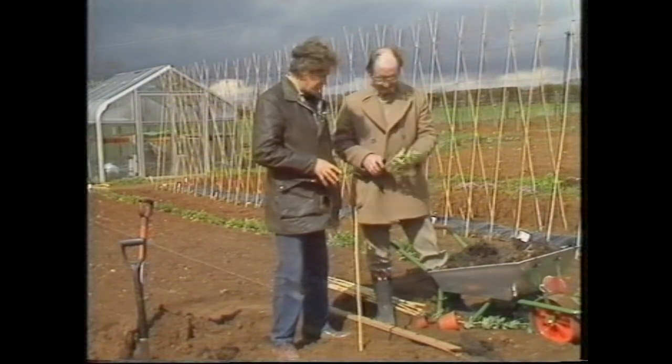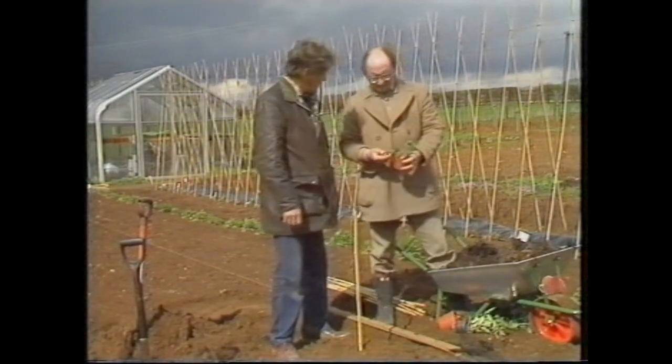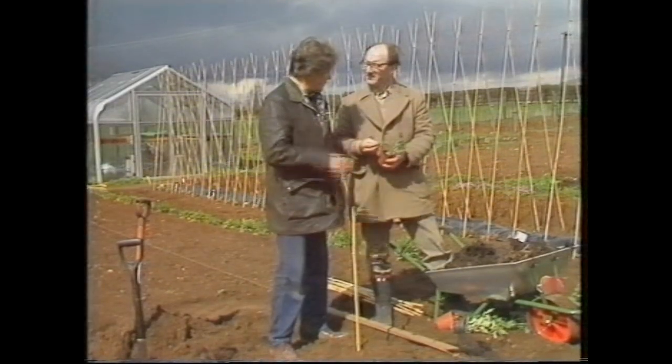Because regular spraying really is the answer. That's the answer, really, yes. Not quite such a problem on outside tomatoes, but I do have troubles with blight. Well, blight attacks potatoes too. It's the same one. It causes these brown, black marks on the leaf, and again, it's a case of getting your spray on early enough, and then if it's a wet season, to do it regularly.